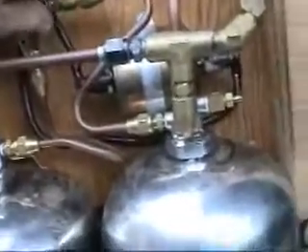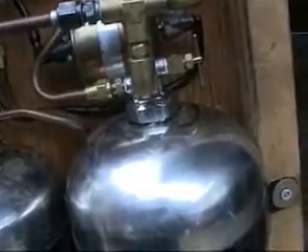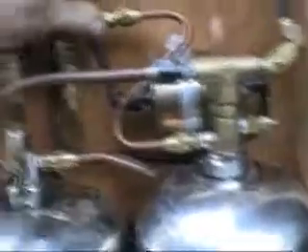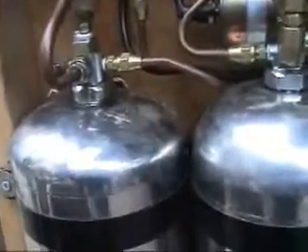Closing off this reservoir allows me to put air pressure in it and blow the fuel — or the solvent that I've got inside this tank — over into the supply tank. So I vent this side, close the vent on this side, and open the valve, which blows the solvent — the cleaning fluid — from this extinguisher bottle over into this one. It comes through a check valve right here and goes into the system. And there we go — we can hear the sound of it.